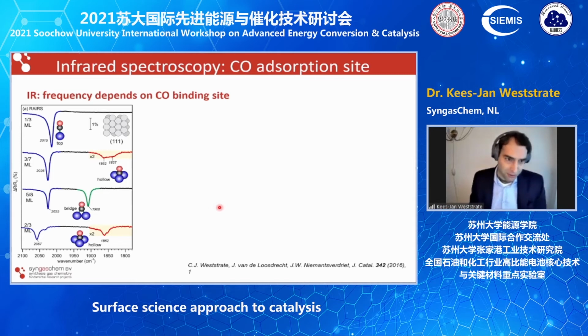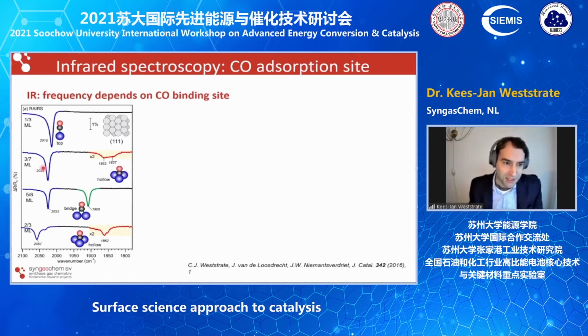We can use infrared spectroscopy to figure out where the CO molecule binds to the surface. And this depends on the amount of CO we have on the surface. So if you put a little bit of CO on the surface, infrared spectroscopy tells us that the CO molecules like to sit on top of the cobalt metal atoms of this close packed cobalt surface that we've been using here. But then if you increase the amount of CO molecules on the surface, they start to repel each other, and they will sit on different places.